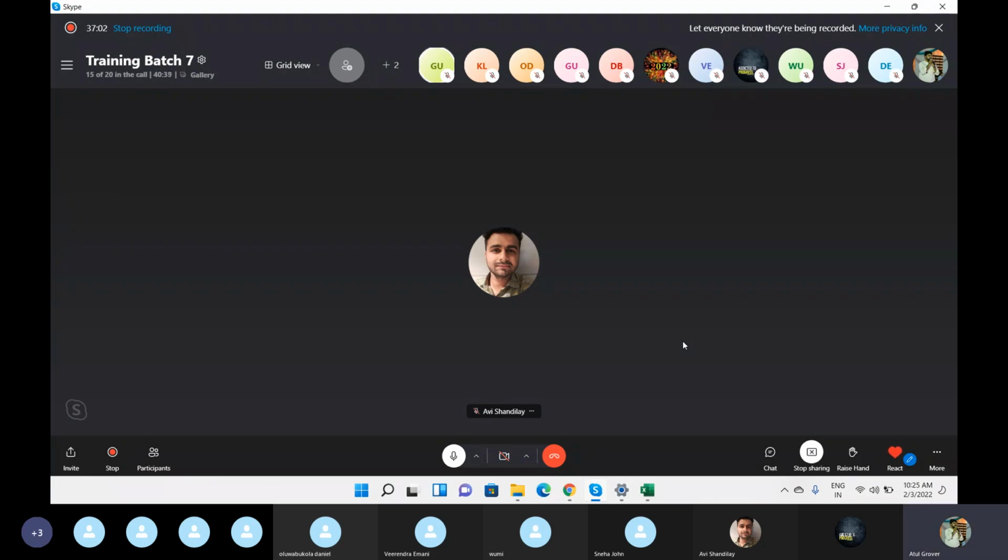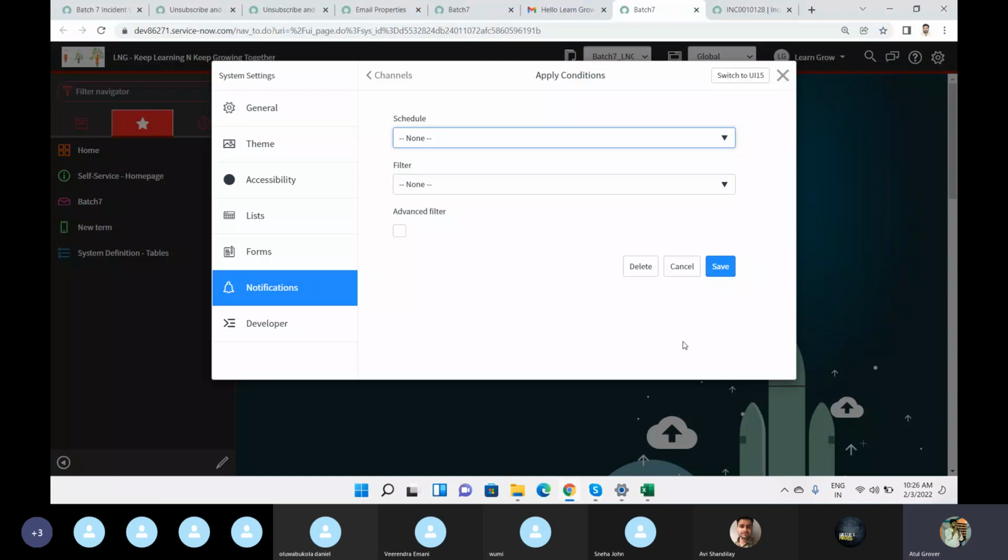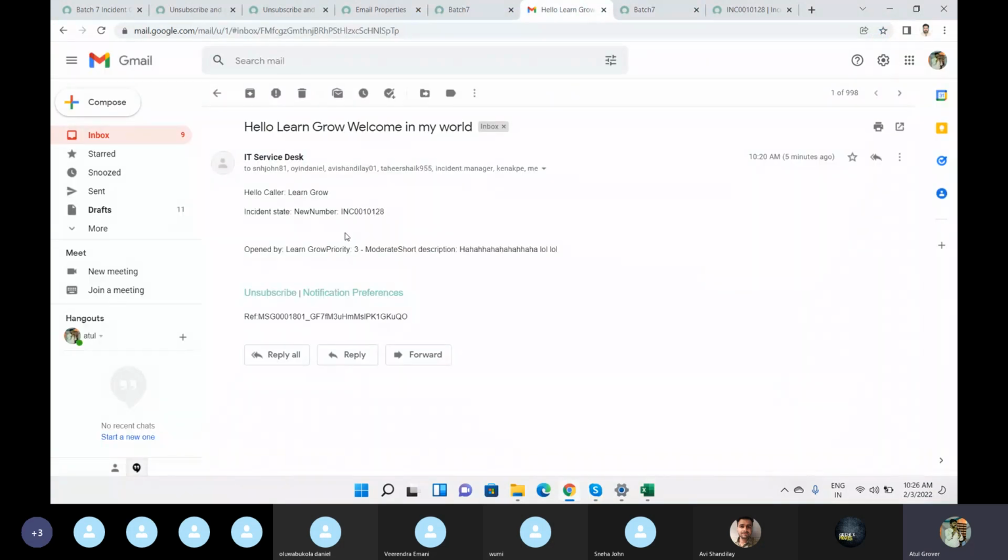Within 2 days, I got 20 new requests to disable all these email notifications except change creation, change moving to assess, change moving to authorize, cancel, implement, and close. I said, why do you want to close it now? Because a lot of emails are coming. So don't take email as just free of cost. No, it is not free of cost. It is a functionality given by the company to communicate with their peers, not to create a burden on the server. I can understand that, Atul, I am getting this email from ServiceNow. What's wrong?